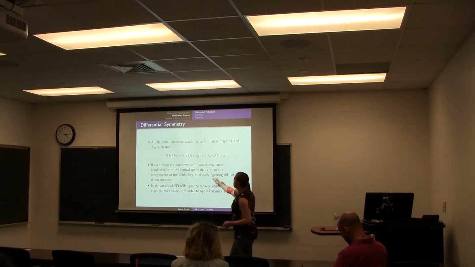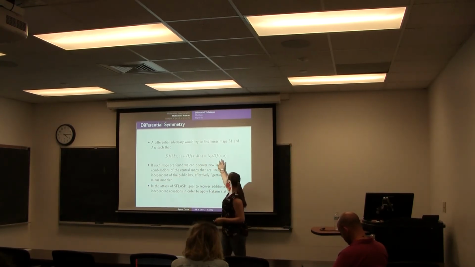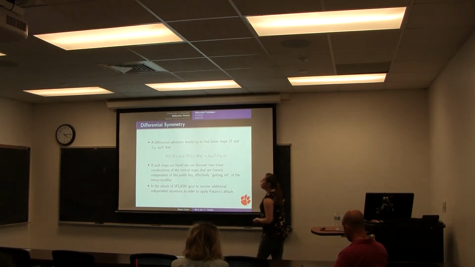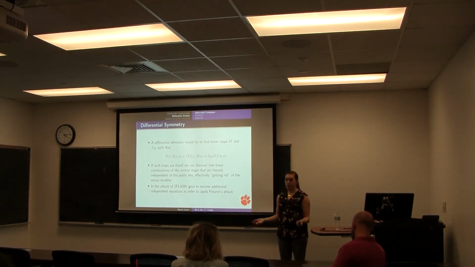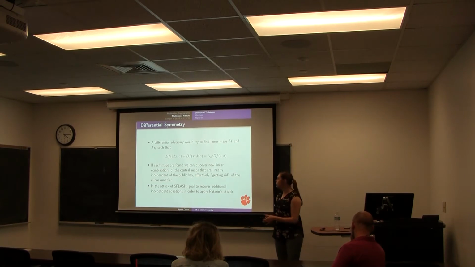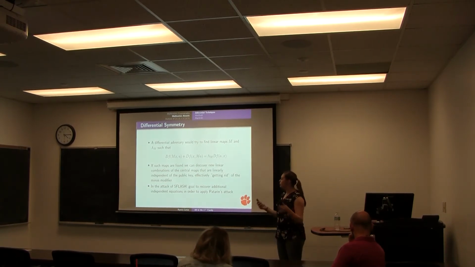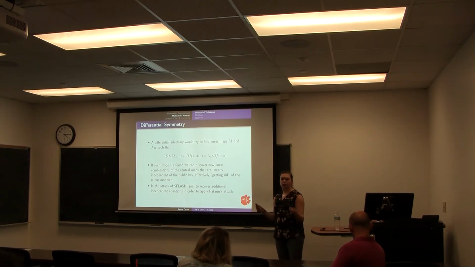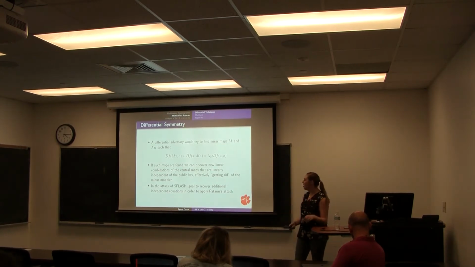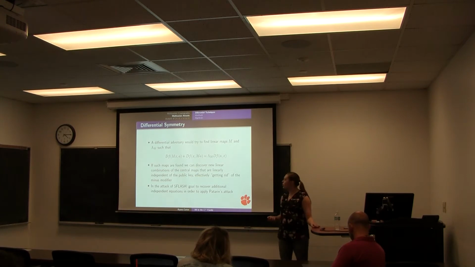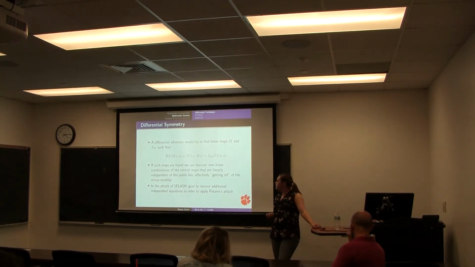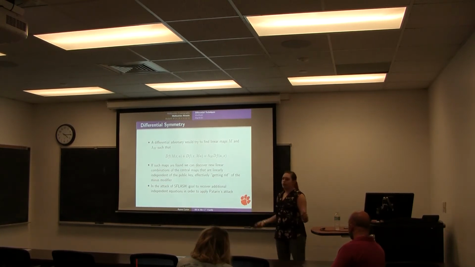Because notice, here I'm applying these to the inputs, here I have this applied to the output. And so this effectively gets rid of the minus modifier. So in the attack of SFlash, which was the C-star minus scheme, it was the specific parameterization that was believed to be secure. This was broken because you can find these additional linear combinations, or these linearly independent functions, and then you can apply Patarin's original attack because you can get rid of the minus modifier.